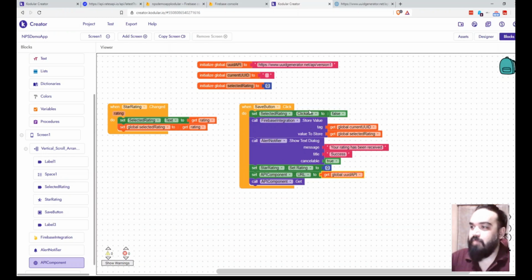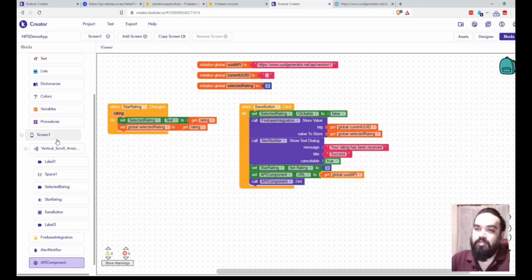Yep. So I'll quickly summarize what we're doing. We're setting the star rating to not be clickable, so that we can store the first click, or what the value has been clicked first, and then we are sending it to the database with the unique user ID and also the selected rating, and then we are showing an alert to the user saying your rating has been saved. And after this is done, we are setting back the rating to 0, and along with that we are also doing an API call to the UUID API that we've used to get a new string for the unique user ID that we wanted to use, and then we are calling the API.